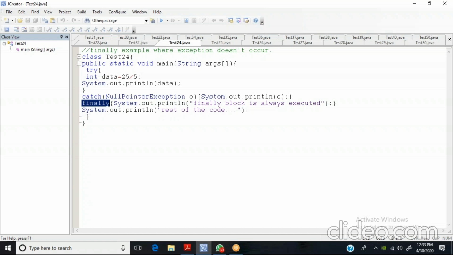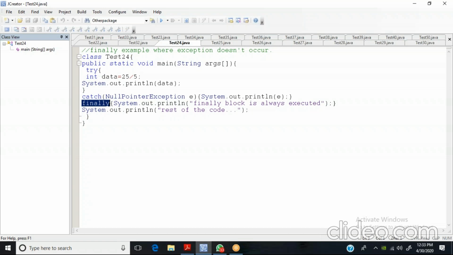If you write the closing part under the try block, and the exception occurs, that line will not be executed, because when an exception occurs, it just jumps to the catch block and will never return to the try block. So this type of code, like file closing code, database connection closing code, we must write inside the finally block. That is the utility of the finally block. You cannot write a finally block without any try block. You must write a try at least. Fine. You must write a try block, and thereafter you write the finally block.